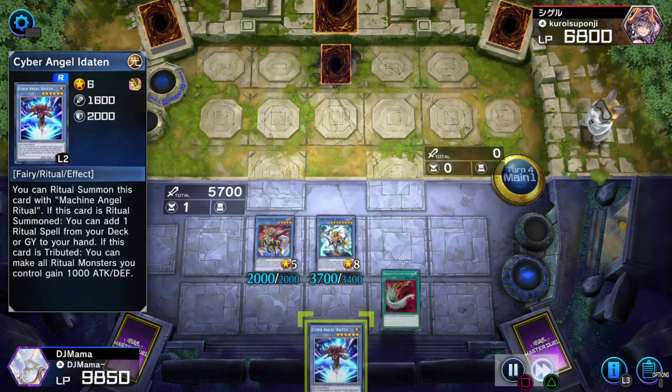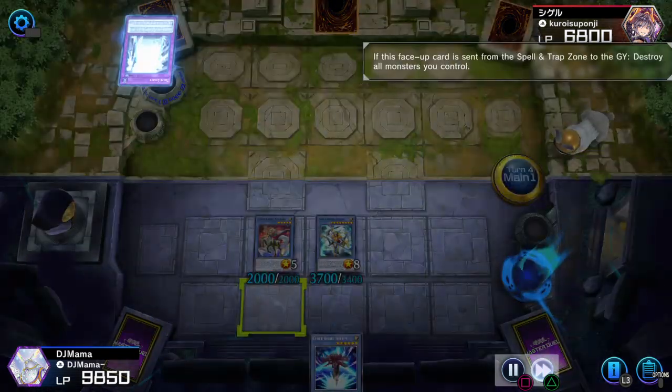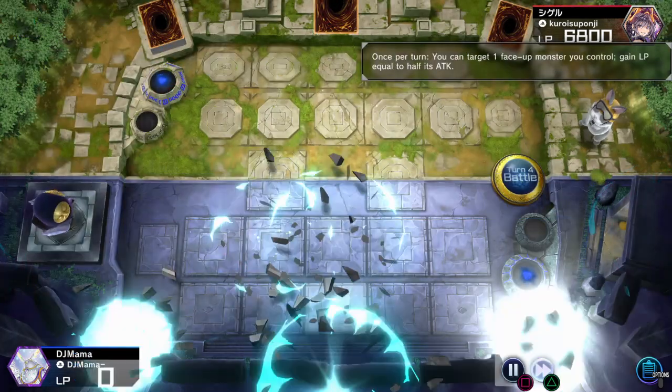Harpy's Feather Duster for 1? Sure, why not? True Light, destroy. True Light, attempt to summon it. They'll summon it, then I destroy it. Natasha to gain. Battle phase.